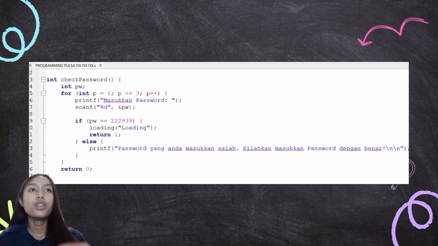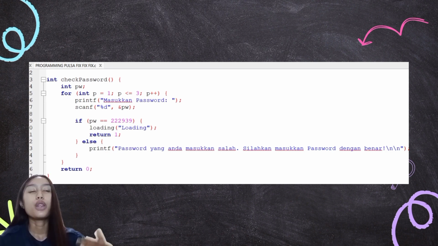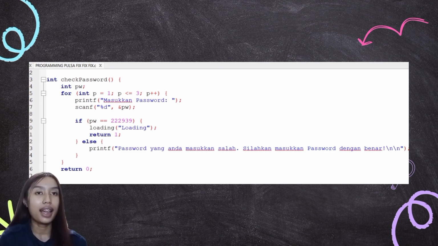So if the user enters the wrong password, there's going to be a warning that says "password yang Anda masukkan salah, silahkan masukkan password yang benar." Then the user has to enter the password again. If the user enters the incorrect password 3 times, then the program will stop. It will say, "Anda gagal dalam autentikasi, program berhenti." But if the user enters the correct password, then the user can continue to the next step.